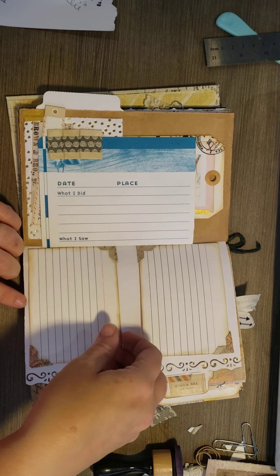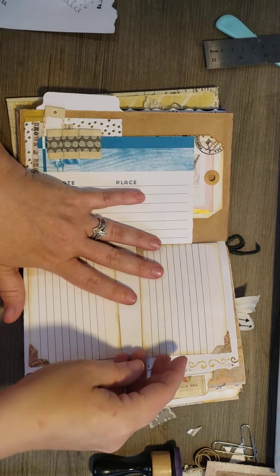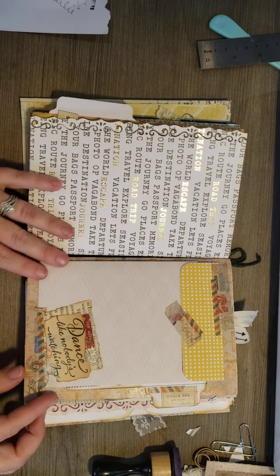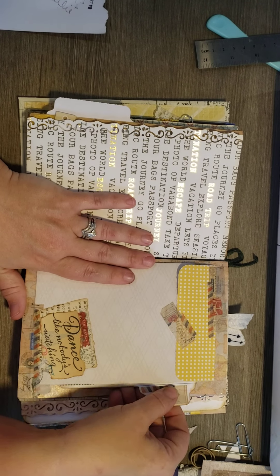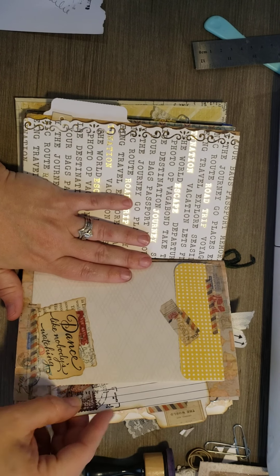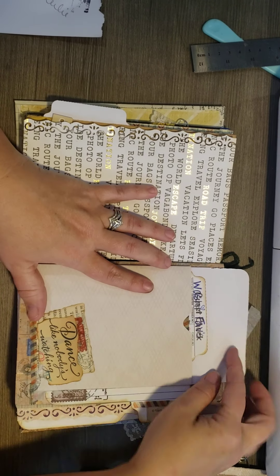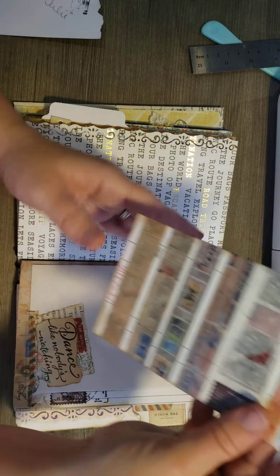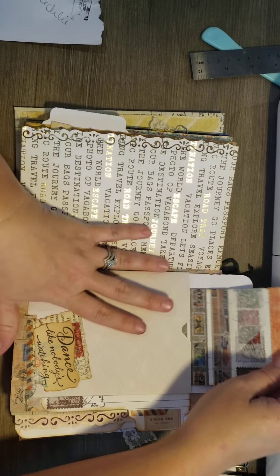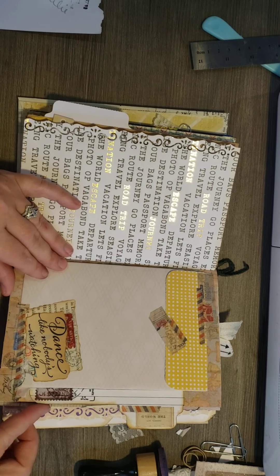I have a little punch that does these punches, so I decided to make a couple where I could just slip these in and out if I wanted, or I could write on them — but I wanted to put maybe pictures in there. And then this one has a card here, a cluster. And then I put some of my favorite travel washies on here for when I take this traveling, so I can use those without having to take all my stuff. So there's that one.